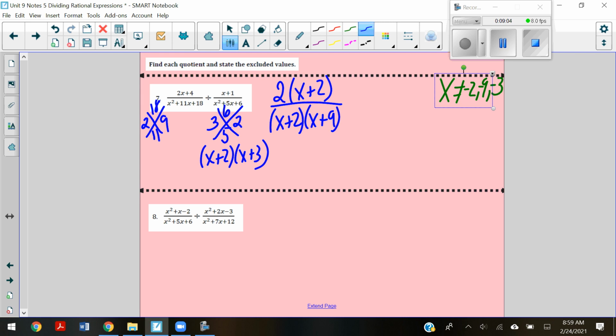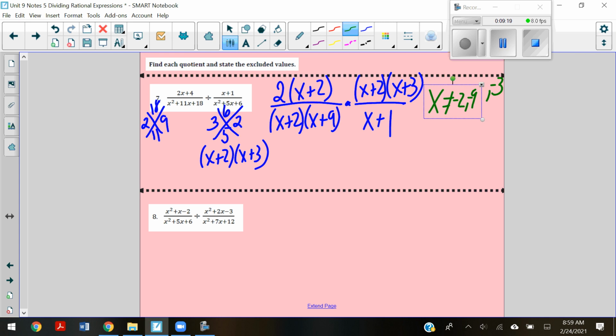Okay, so I change it back to multiplication, and I flip this, x plus 2, x plus 3, and we're going to do some canceling. Oh, no, we're not going to cancel quite yet. We're going to go ahead and add in one more excluded value. So we're going to slide those down because I get this x plus 1. So I can't have it be a -1. All right, so, oh man, we really can't do much of any canceling, can we?